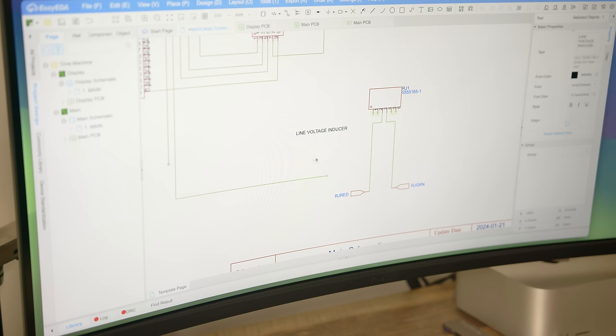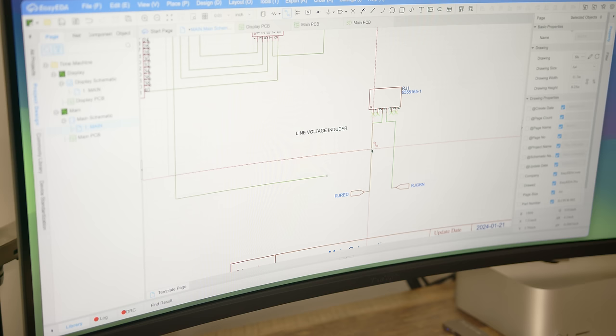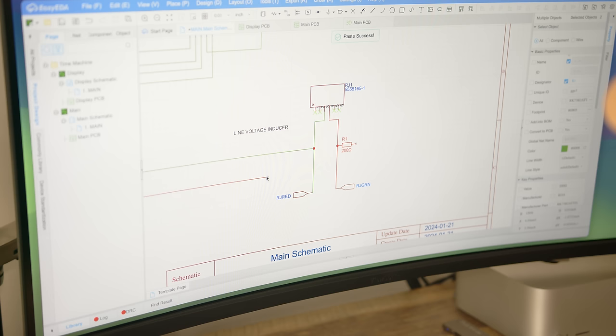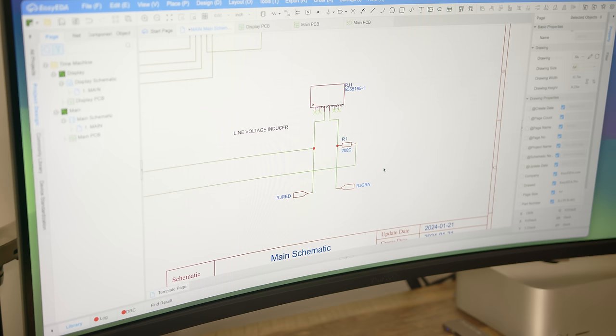No crazy equipment or mess of wires, just a little bit of voltage on a line. Now, back when I was ordering the first PCBs, I mentioned that I'm probably going to have to make some modifications to the control board. This is what I was referring to. I was far too impatient the first round to do this test first before making my order, so now I'm going to have to add in that 200 ohm resistor and the 5 volt rail and connect it to the RJ11 jack.